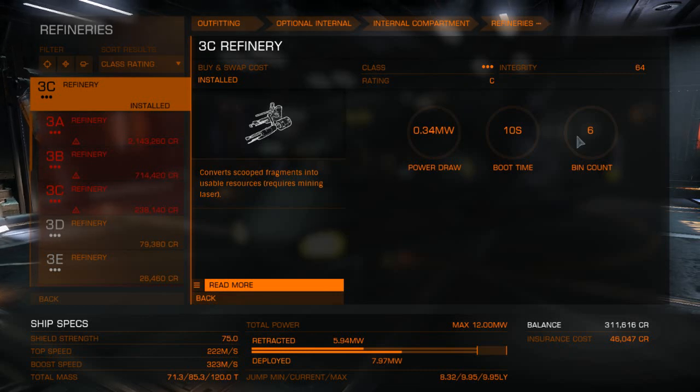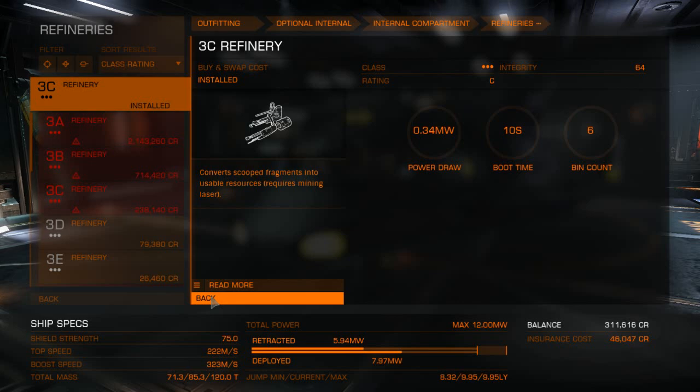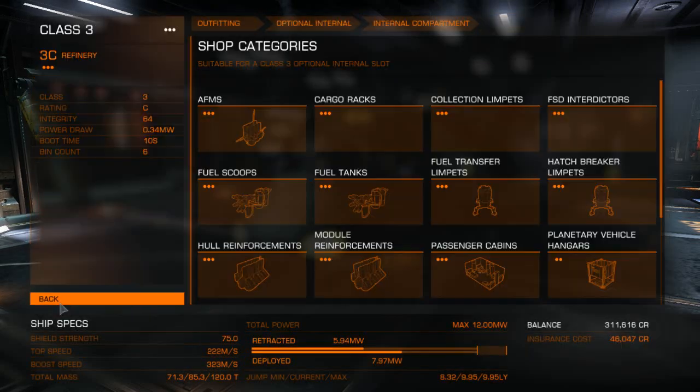But I spent a cheaper amount on a 3C than if I were to buy a 2A and get the same bin count. I think it's about $1 million for a 2A class refinery, whereas with the 3C refinery, I think I spent maybe $100,000. So there's a big difference there. You can finagle it how you want, but that's how I went about it. So it saved me a little bit of money, and I'll discuss more about the bin count once we actually go out and mine some. Let's go back.